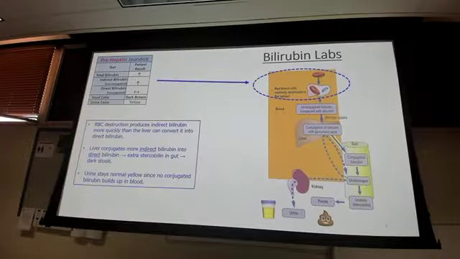And as a result, your stool is going to be darker because that's what gives it that color, right? So the blood level of direct bilirubin is normal. The stool is going to be darker because we're processing more of it, making more stercobilin, which causes dark stool. The urine is not going to change though. The urine is going to be normal color. The direct bilirubin is not backing up into the blood, so when you pee, it's going to look like a normal yellow color. Okay? Does that make sense?